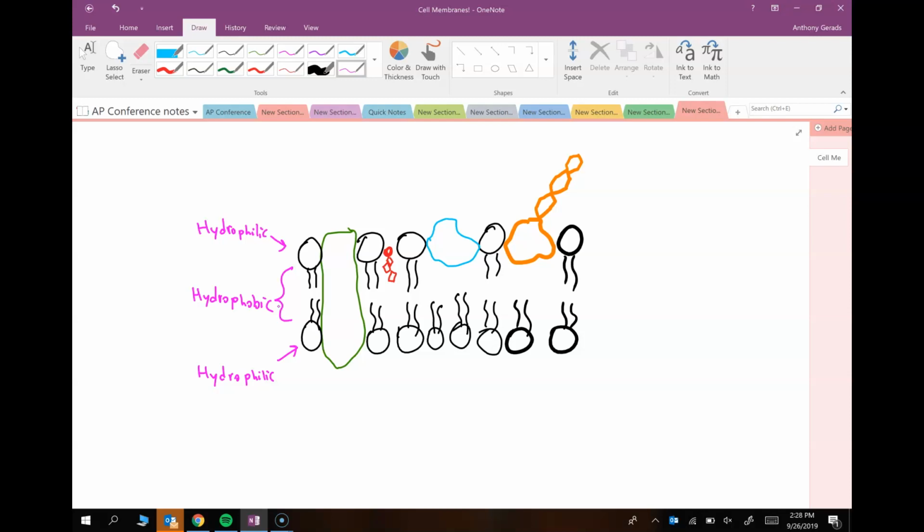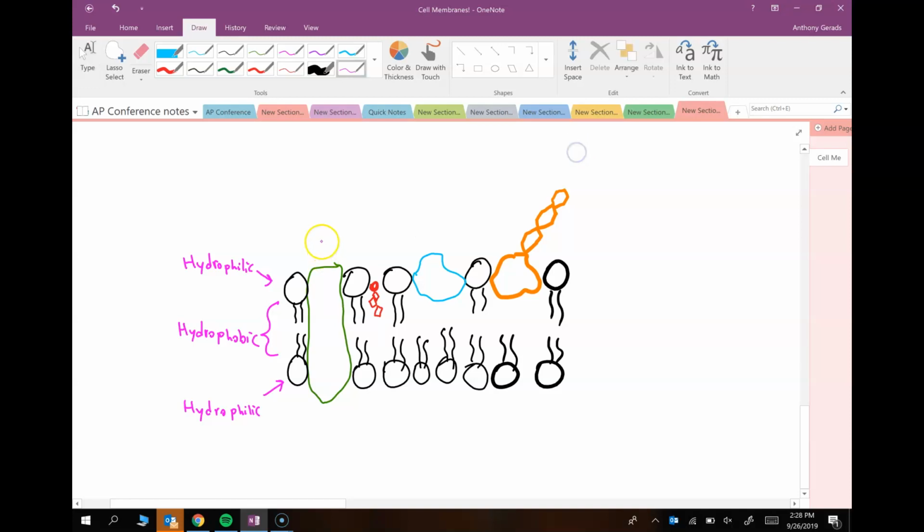Okay? And now I'm going to go to this next thing right here, this big green one. This big green one is what's called a transmembrane protein. Have you ever heard of a transcontinental railroad? Yeah, you have. What the heck is it? It travels across the continent. So, thus transcontinental. Trans means across. That prefix trans.